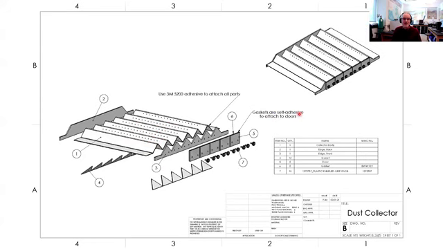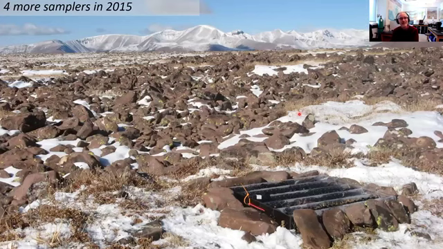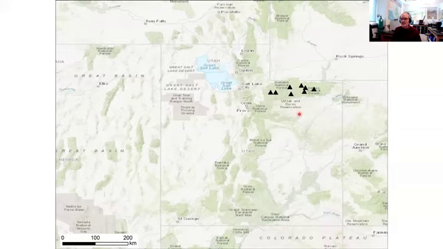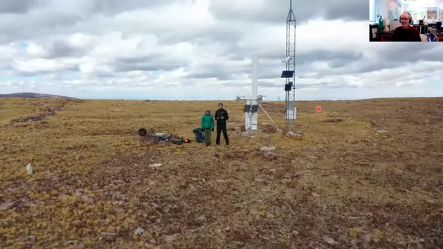And as an aside, I did publish the full designs for building all of these in an open access paper last year. So if anyone wants to see what's involved in these or try to make them, I wanted to make sure that people would have that opportunity. But I put the first 4 of these out in 2011. And then when I got funding to expand things, I put 4 more of them out in 2015, scattered around the Uintas. There's the triangles to show you, trying to be north, south, east, west, all of them up above tree line, so really high elevation locations.